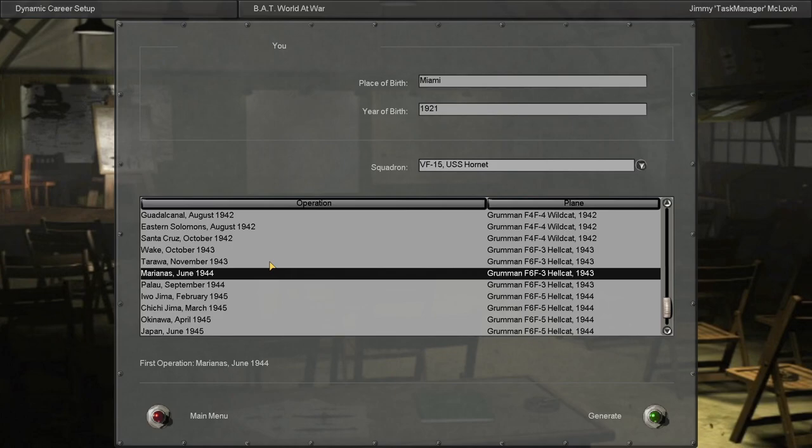Off the coast of the Marianas was the largest carrier battle in world history. The Battle of the Philippine Sea took place in June 1944. I don't think this is necessarily modeled in this campaign. This is more focused on the actual ground invasion of the Marianas Islands. I'm not sure. We'll see. The Battle of the Philippine Sea was June 19th and 20th.